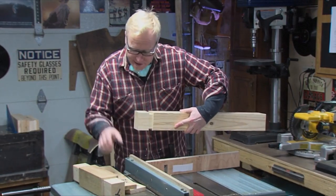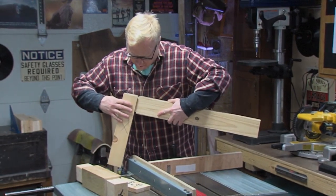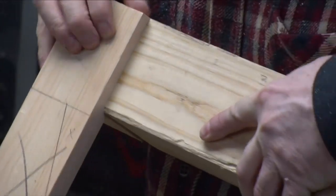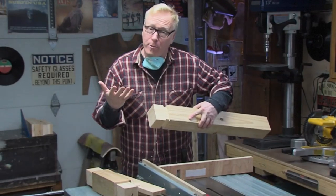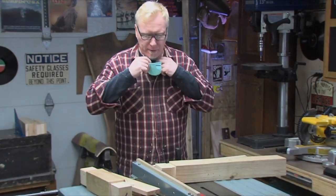There you go. You can see how that works. So what we're going to do is just go around and cut the rest of them, but you can see how that fits in there. That's flush with the top, and that's going to be our main support for this table. Let's just go ahead and do the same thing all around.